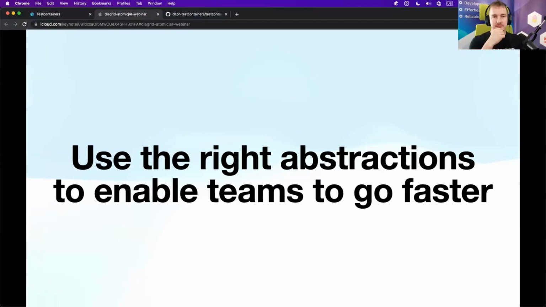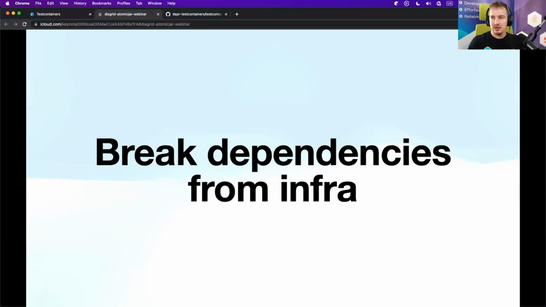So Dapr allows you to detach yourself from those pesky problems of the infrastructure and just rely on the APIs. What we are trying to do here is break the dependencies from the infrastructure, making sure that developers are not forced to make decisions about which data store they will use depending on what their application needs.